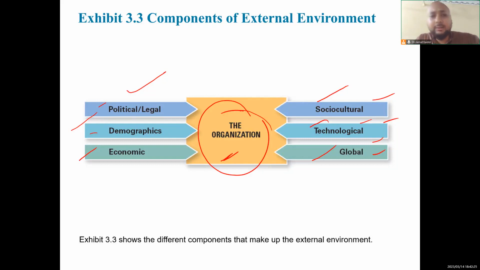So what are the political and legal factors? These are changes in laws, right? The government bans carbon emission, and you need to switch from coal power plants, from coal energy to green energy, right? Demographics: government mandated, or there is more workforce coming through the female gender part, not for the male part. So the decision making is going to change accordingly. Economic: employment, inflation, money supply, and all those things.